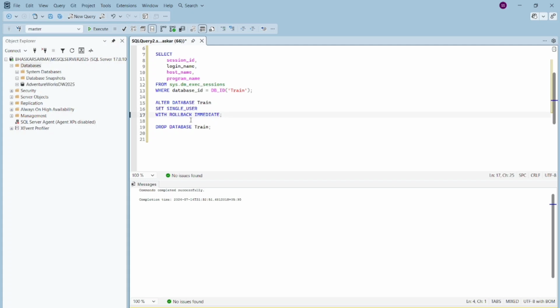This ensures there are no active connections preventing the database from being dropped. It is a common SQL Server administrative practice when a database is reported as currently in use. This is one way.